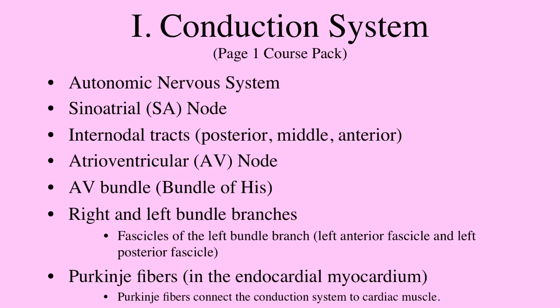So if you think back to physiology, you have the autonomic nervous system coming into the heart. The autonomic nervous system has 2 branches, the sympathetic branch and the parasympathetic branch. Remembering from physiology, the sympathetic branch is making things go faster, usually during exercise or any kind of stressful situations. And this will give input to the SA node, which is shown on page 1 in the upper right portion of the right atrium. And this would generally accelerate the heart rate, make it go faster.